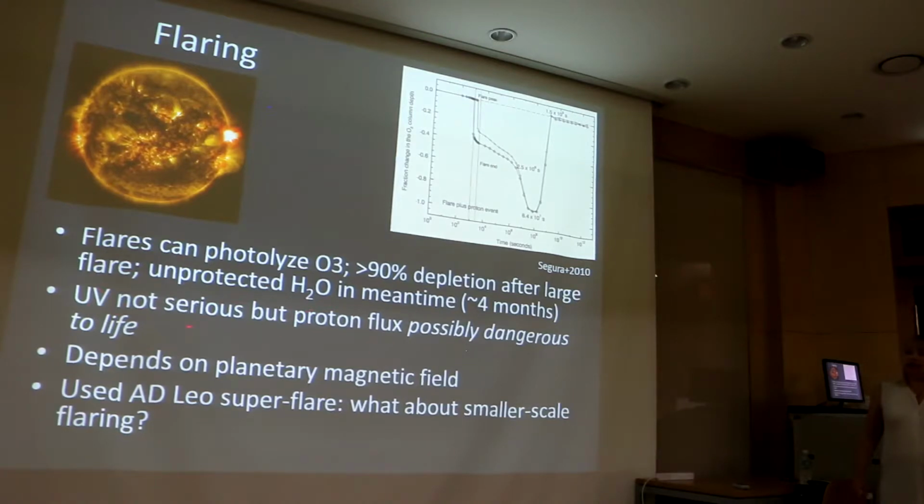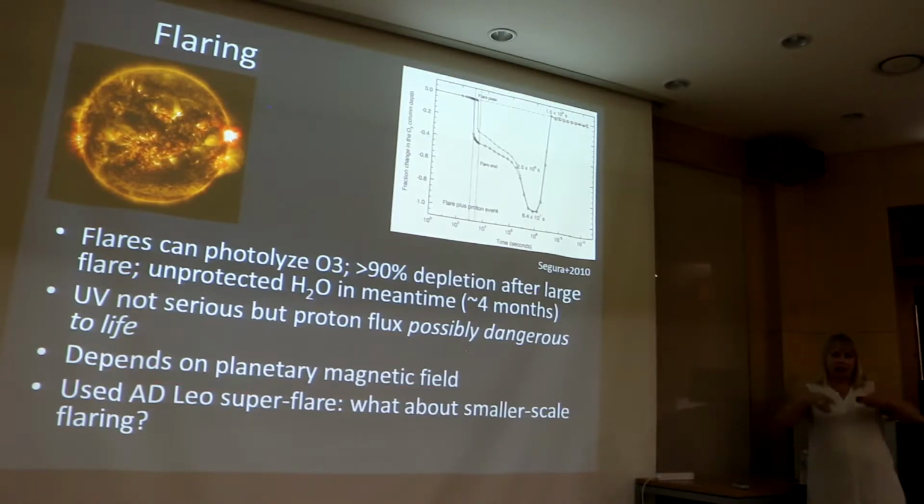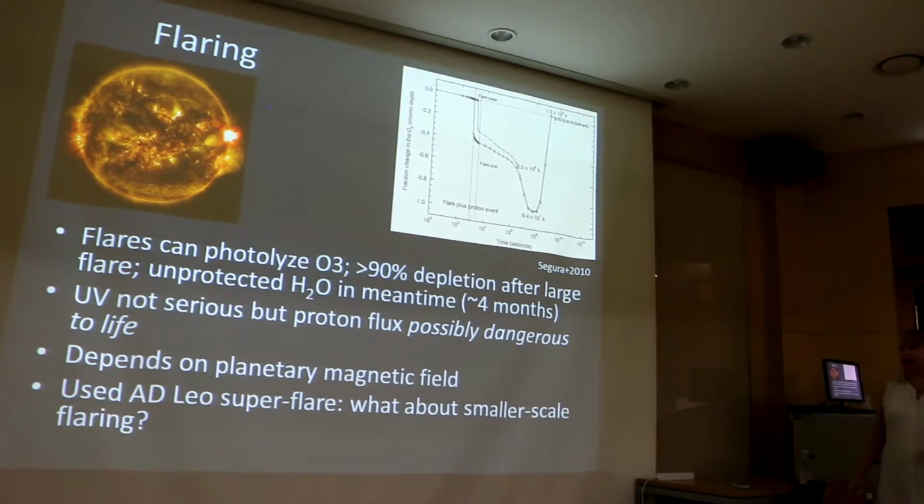They also tried to understand if the ultraviolet flux would be dangerous for life on the planet. And they concluded that it is not. But there could be what are called coronal mass ejections, protons that come with the flare, and those could be dangerous unless you have a magnetic field. We have a magnetic field on Earth to protect us from those high energy particles coming down. If you don't have that around your planet, then that could be dangerous to the formation of life.